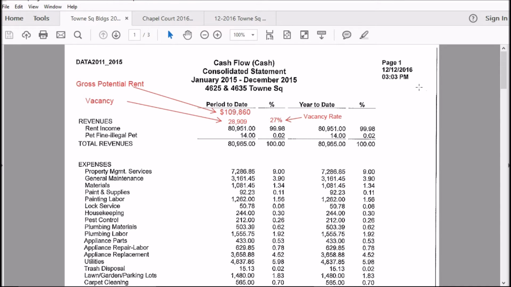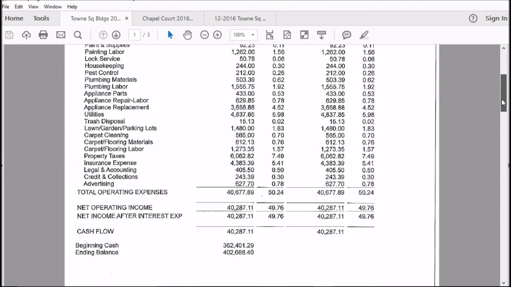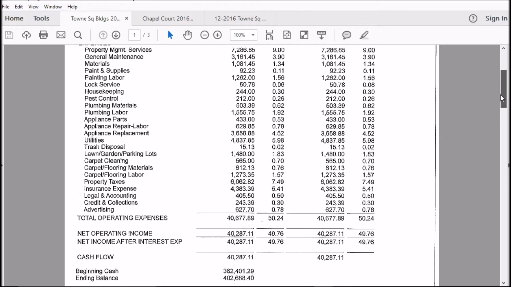This particular one definitely came from a property management company. The reason I know that is because I see a lot of P&L statements, and I tend to get more P&L statements that look like this from property management companies. These are great P&L statements. I really like evaluating properties when I get these types of P&L statements. It makes it much easier. What they do is they break down the revenue here, and they break down the expenses here. And then you get a cash flow down here and net operating income and other things like that.